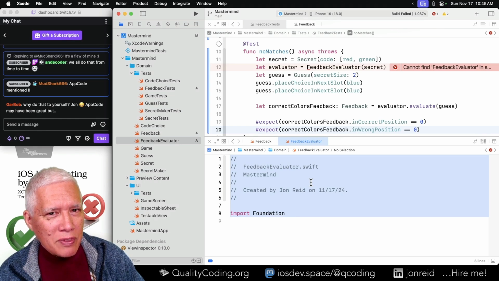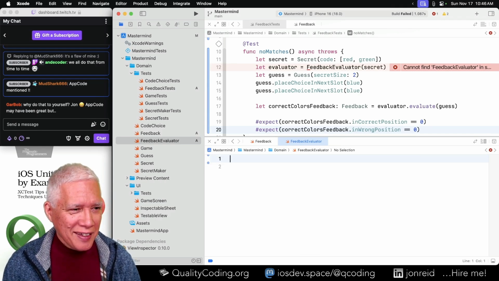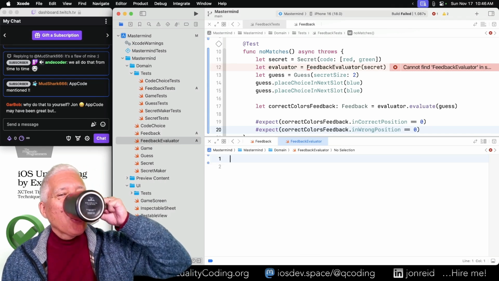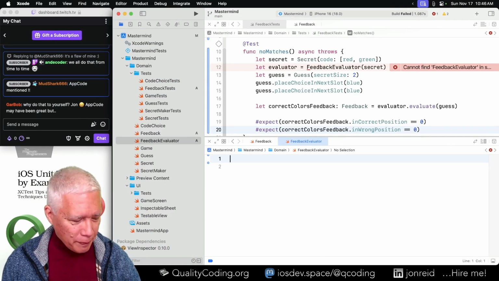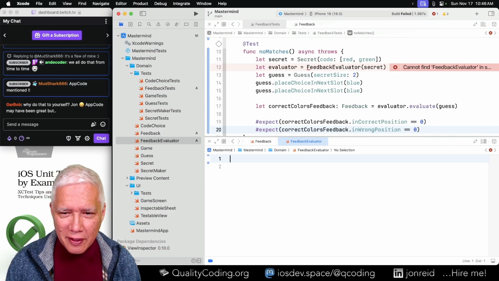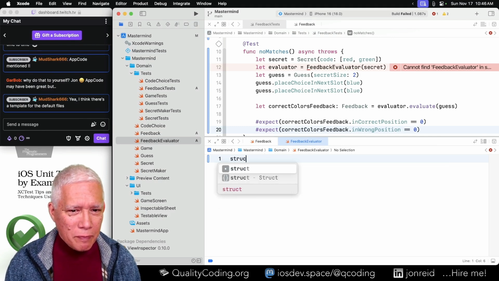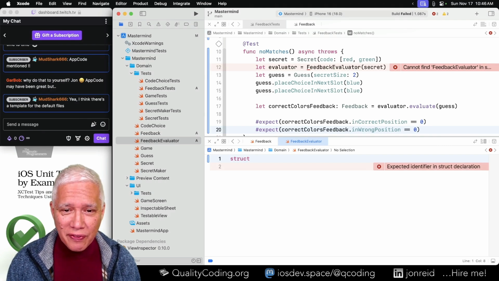I had a template set up in AppCode for what I want new files to be. Okay, I'm just getting pissy now. I don't know if you can change it though, because it's inside of Xcode itself.